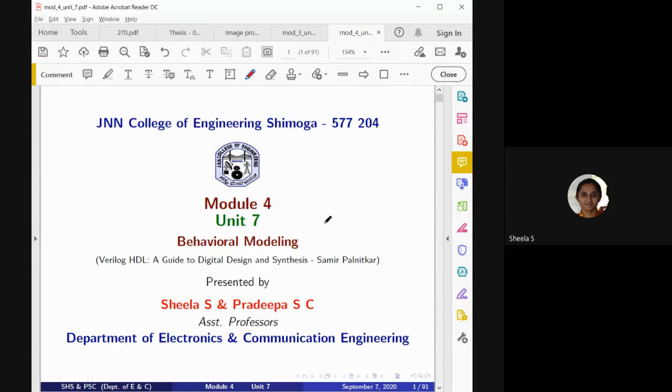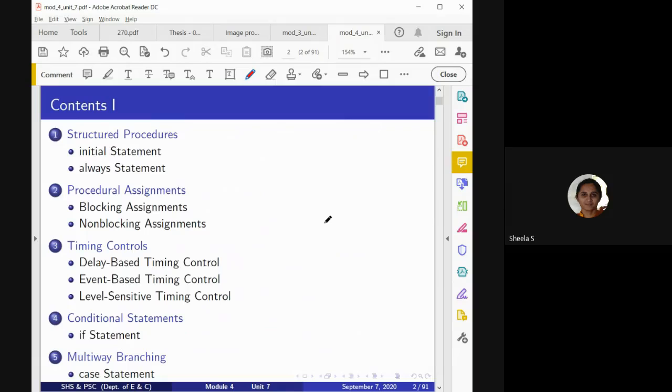So in such a case, if I know the complete combinational circuit, I can go for gate level or I can go for data flow. So like this, to get the complete circuit, sometimes I need to use behavioral as well as other levels of abstraction. So as a result, according to the requirement, we are able to combine all three levels of modeling. Okay. So now let us see what we are going to study in this behavioral modeling.